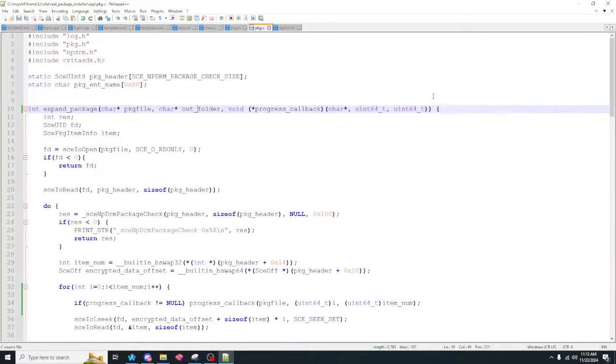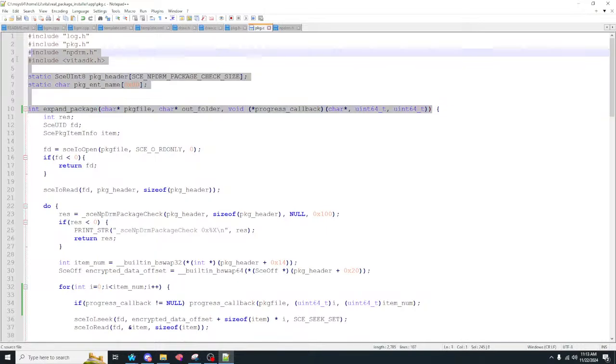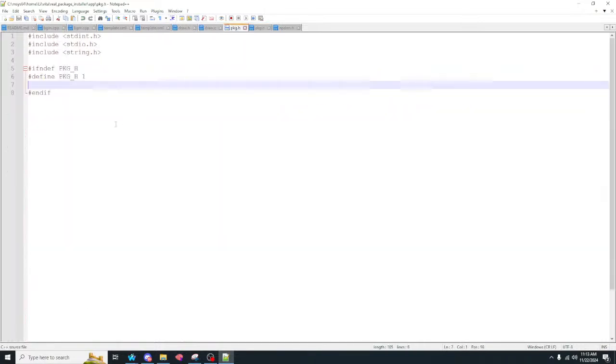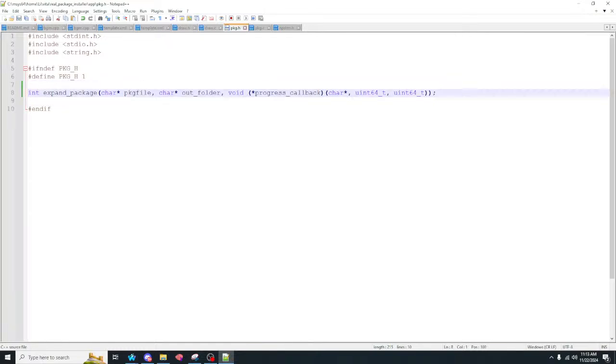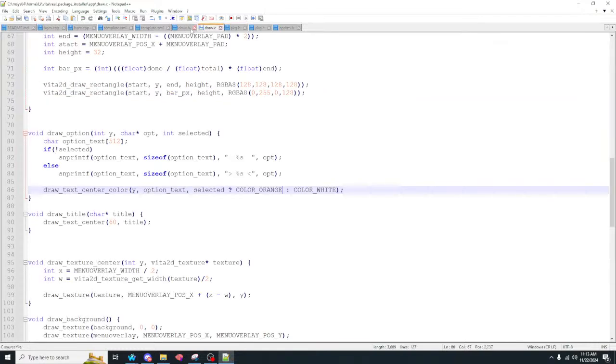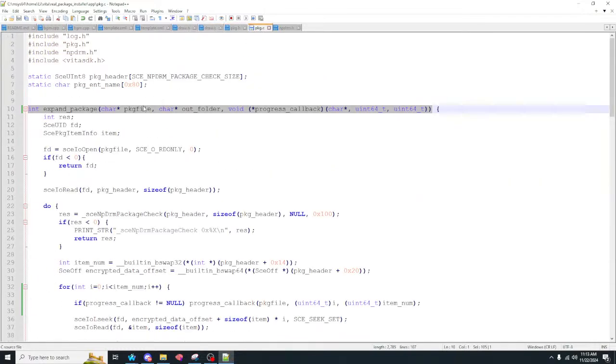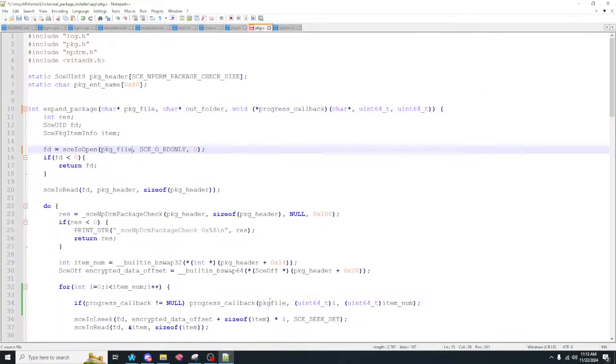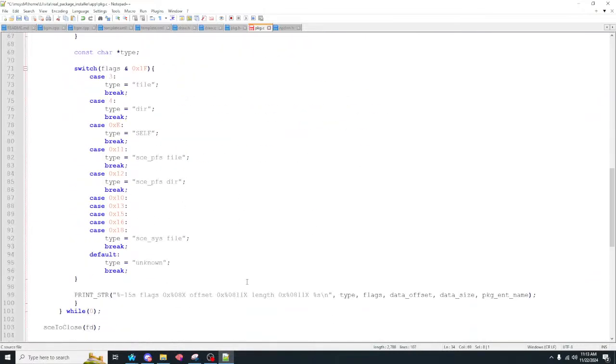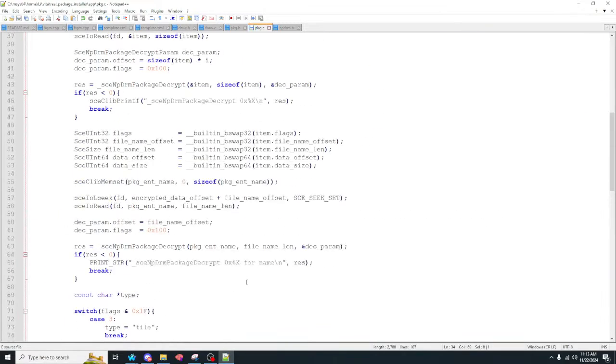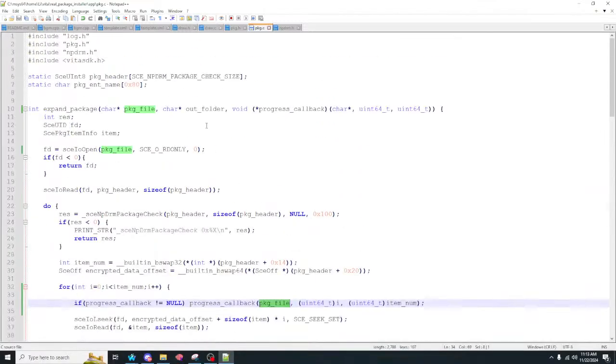Our folder or whatever. Let me add a pkg.h so we have this defined in here as well. pkg file. Alright, so pkg file, pkg file, pkg file. That all seems fair. Okay.